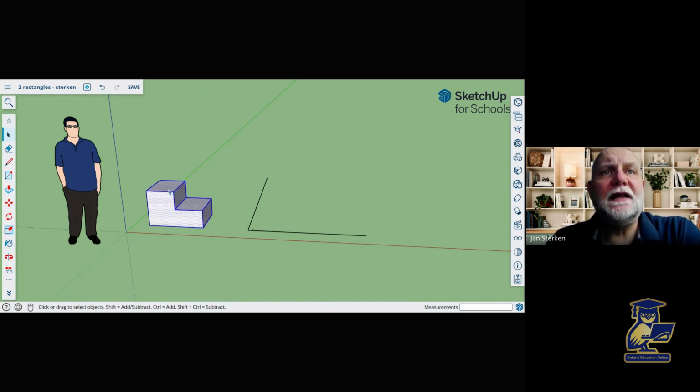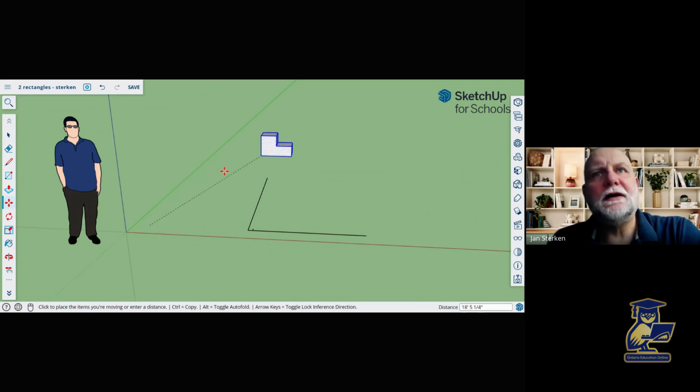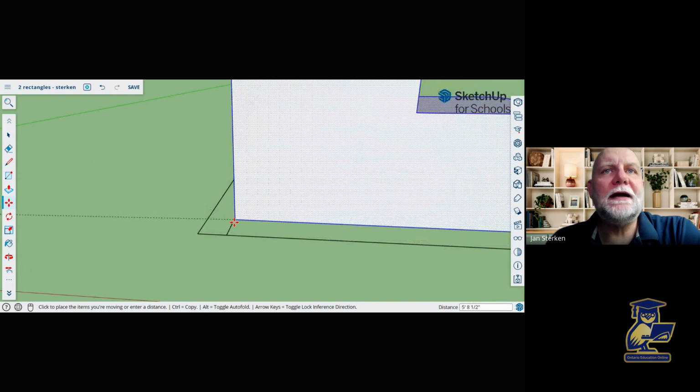And now that I've got it all selected, I'm going to click on the Move tool, which looks like this. Now the Move tool will prompt me to click the beginning of the move. So I want to click on that endpoint. That's what I want to hold on to while I'm moving. And once I do that, you'll see that the whole chair is moving around with me wherever I place my mouse. I can put it down there. I could put it down there. I could put it down randomly here. But we decided that we wanted to put it down right there.